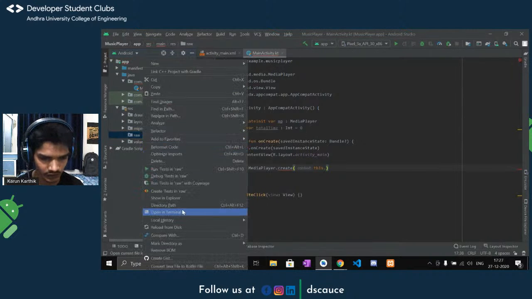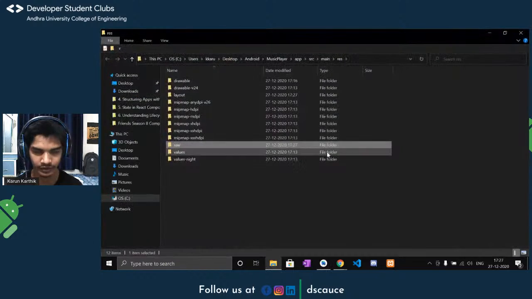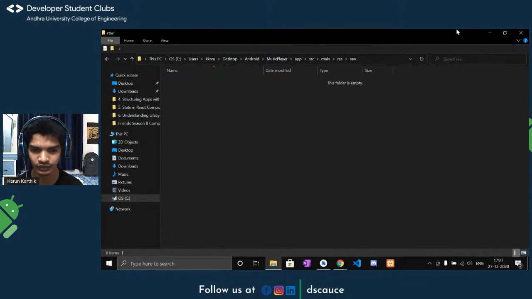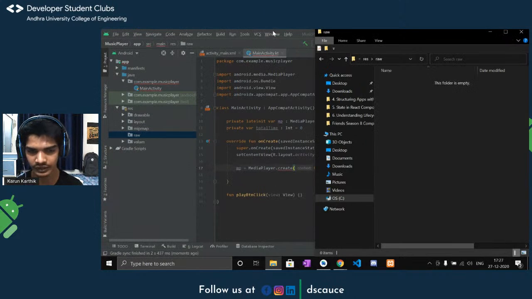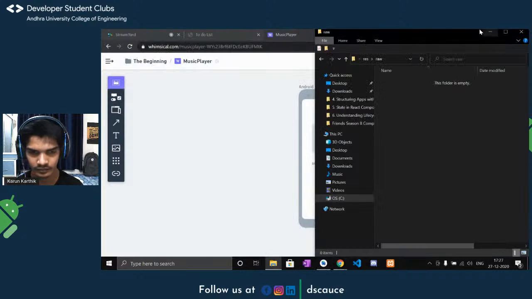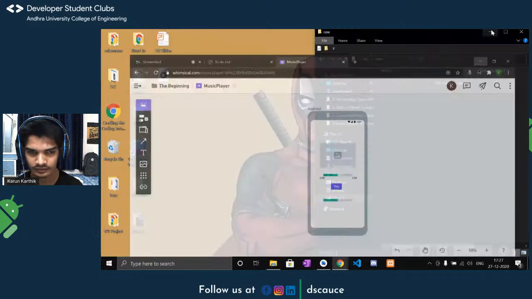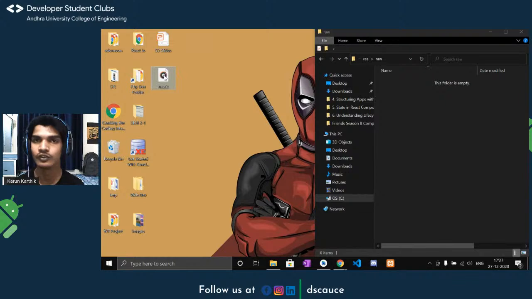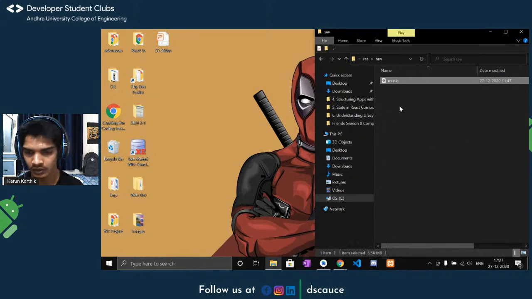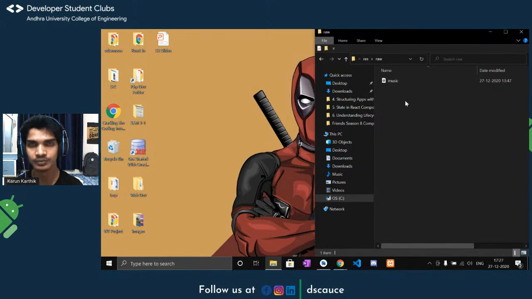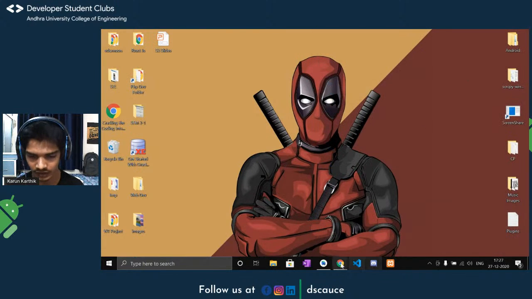So let's click on that and click on show in the explorer. This is where we'll need to put our file. So just put it aside. Yeah, this is the music file which you're going to be playing. So just copy that and paste it into this music file. Just need to close it again.